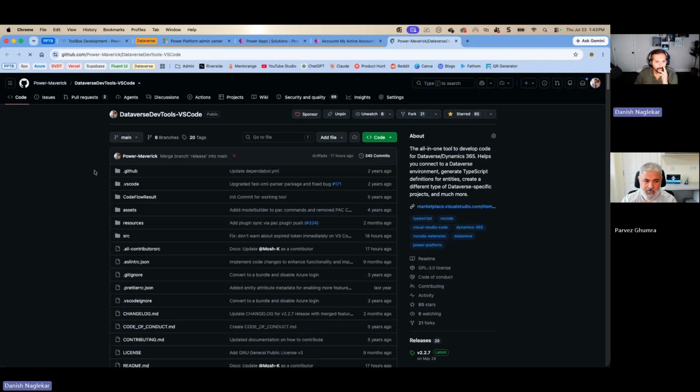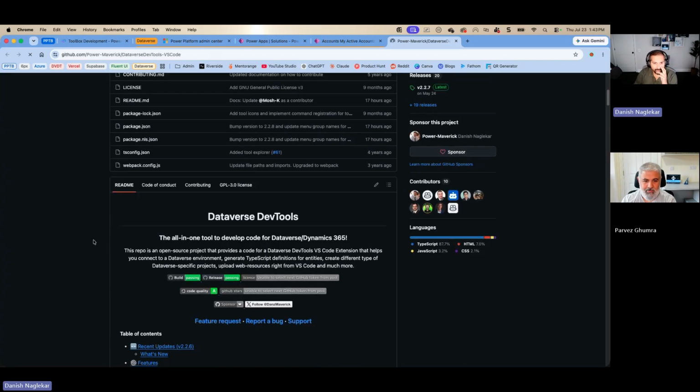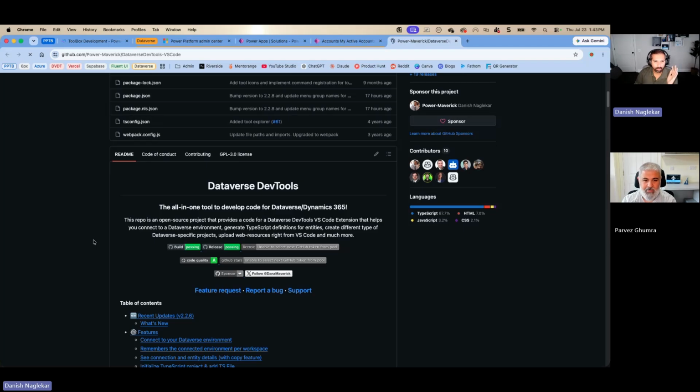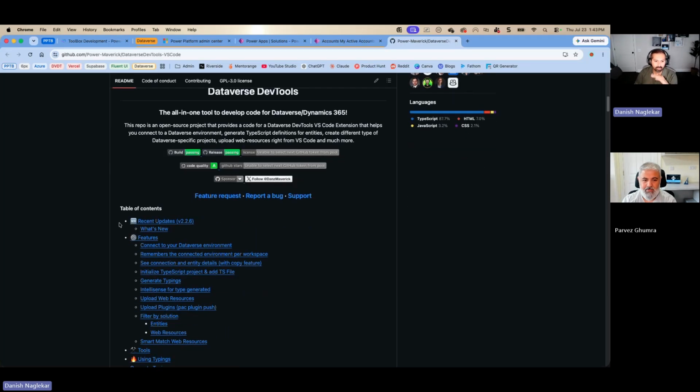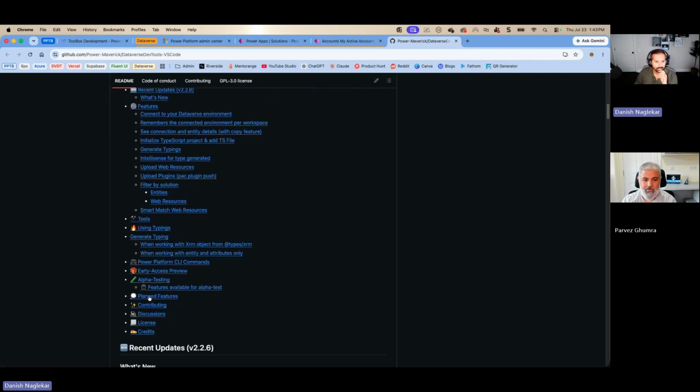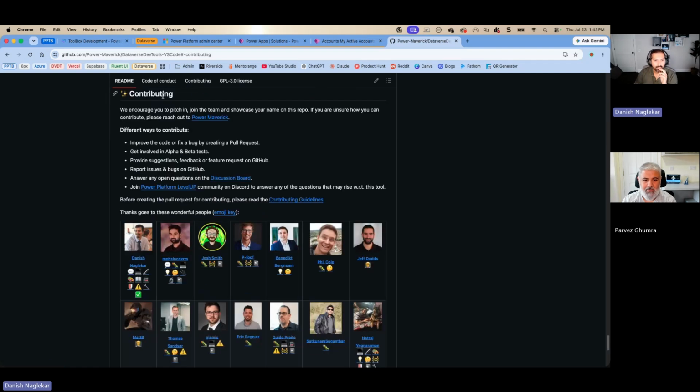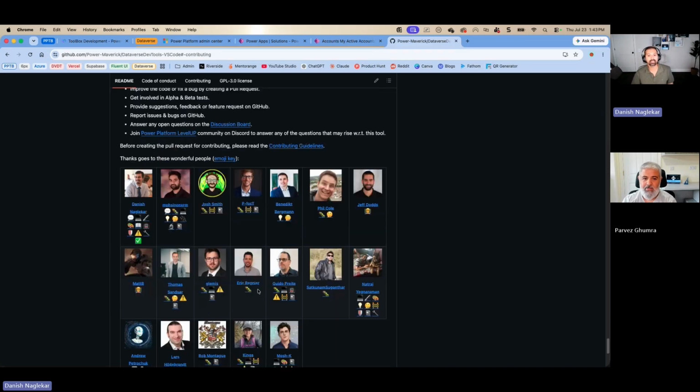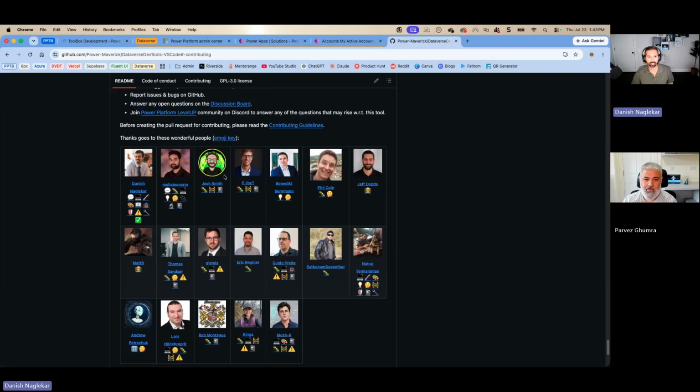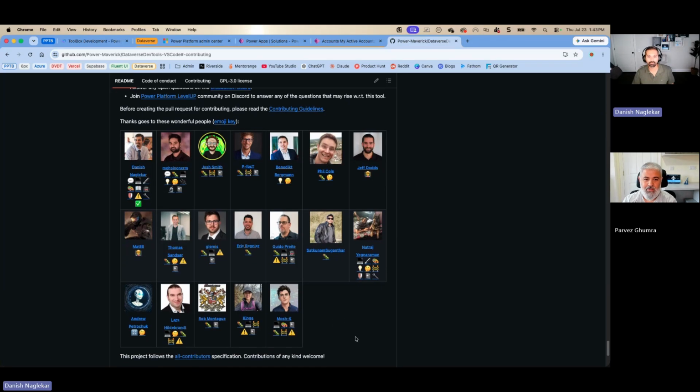There's detailed documentation in the README file of what to expect. It also has contributors listed. If you are identifying bugs and trying to fix them, coming up with ideas, or contributing a PR, whatever contributions you make, you get listed on the repo with your identity. These are all the folks that have contributed to Dataverse Dev Tools in some way.